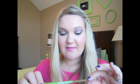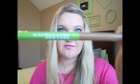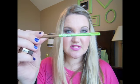For my favorite eyebrow pencil, I tried a ton of them because, if anyone has been watching me from the beginning, this has been a year of discovery about my eyebrows for me. I don't know about my eyebrows. I really cannot tell you. They're just wild. But I found the Maybelline Define-A-Brow, obviously from Maybelline. I really like this because it has such a small tip, this is in light blonde. It's very precise, and it can get right in there. It's like a wax pencil, so it stays in my eyebrows. And then it has this little comb on the end. I just love this thing. So that has been a standout of 2012 for me.